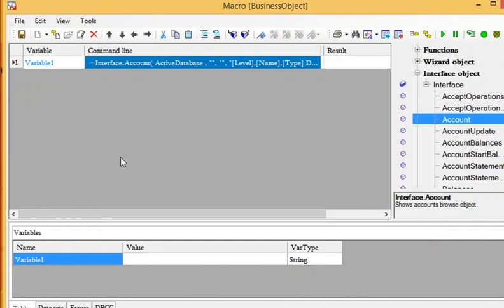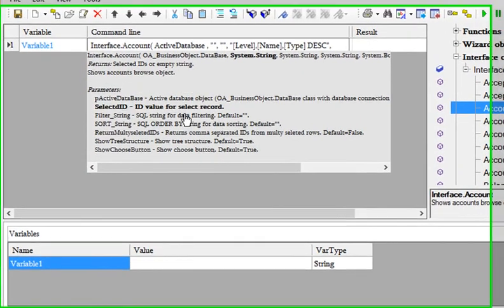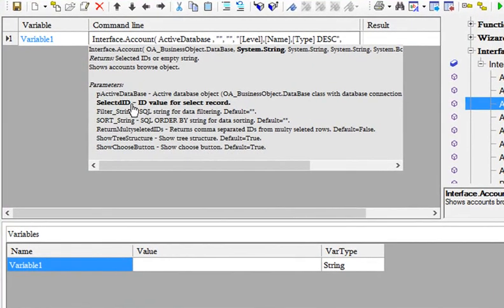And the first parameter of this macro is selected ID. This is the unique identifier of the record that we want to be selected automatically from the data grid.